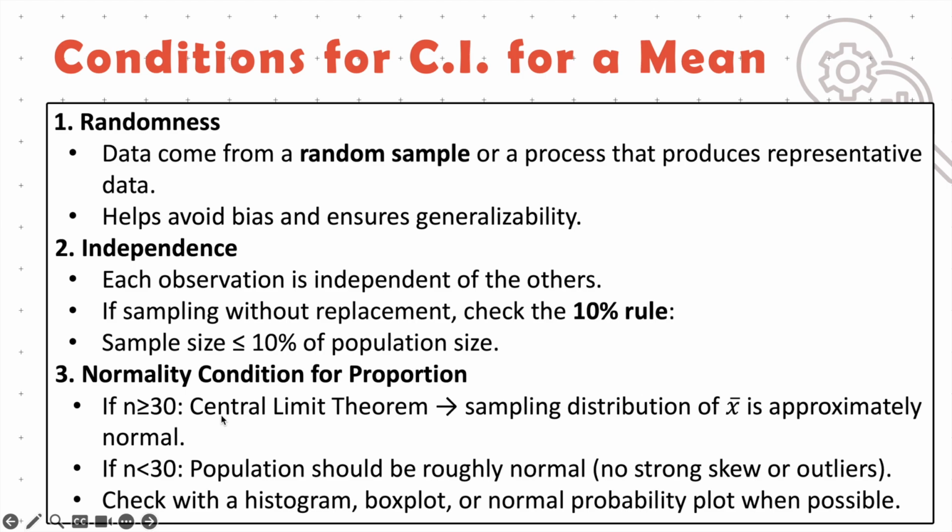But we had the central limit theorem that said as long as our sample size is at least 30, then the sampling distribution of x bar will be approximately normally distributed. Now, if the population was already normal, then the sampling distribution will also be normal. But if we have a small sample size, we don't know that the sampling distribution will be normal, and we don't know that the population was already normal. So we kind of have to justify that off of the sample data we have. We check that with a histogram, a box plot, or a QQ plot, that normal probability plot.